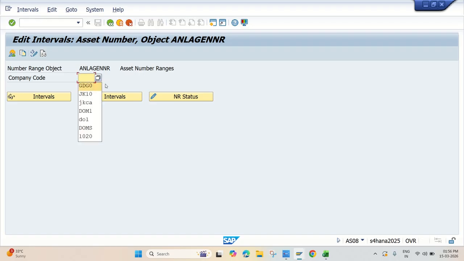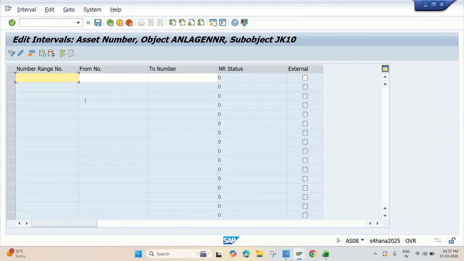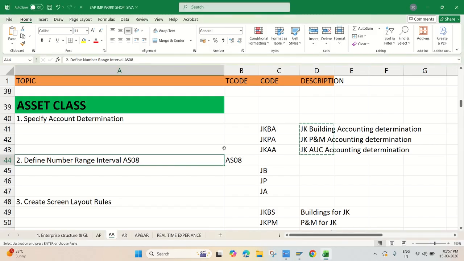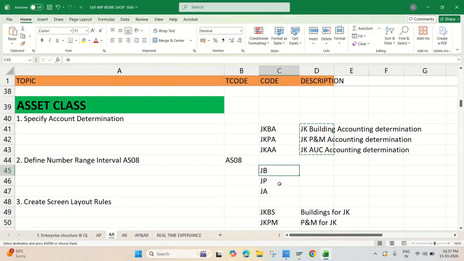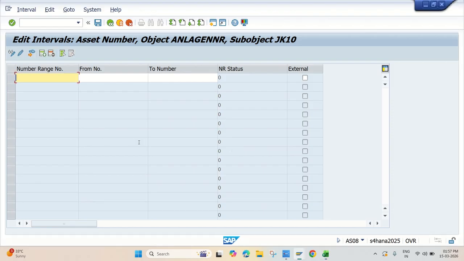Company code JK10, intervals. So we need to create JB for buildings, JP for plant and machinery, JA for AUC. For JB we will give number ranges.